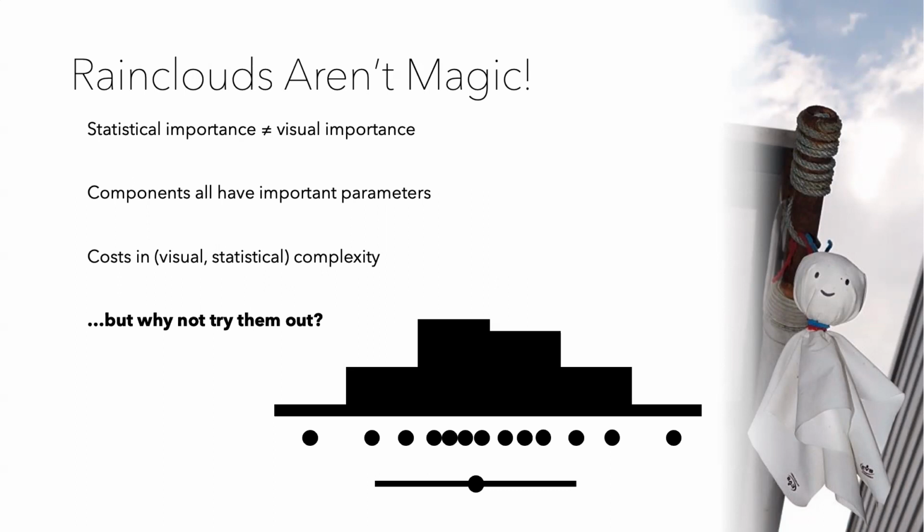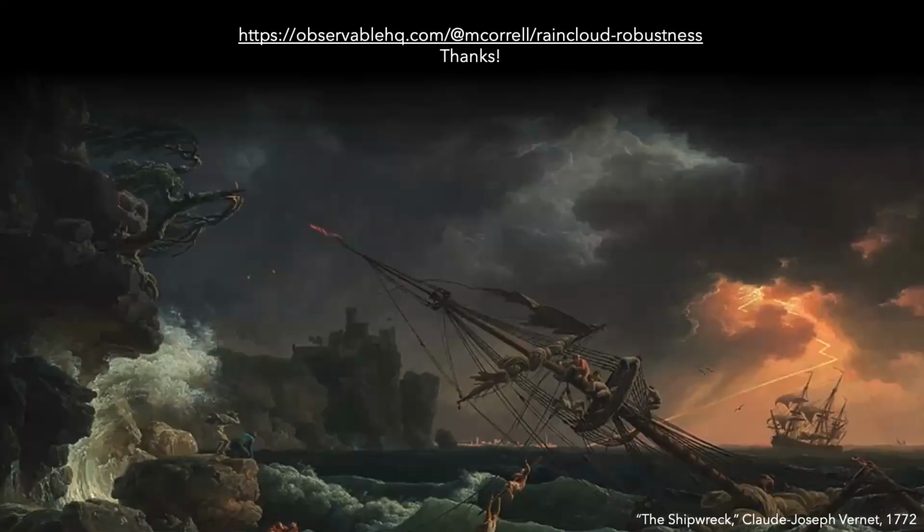In particular, they do seem to offer a benefit above an individual univariate visualization. And because these are not quite set in stone, what the visual genre of a rain cloud plot looks like, we have lots of room to experiment with different designs, try different approaches, run simulations, and figure things out. In particular, if you would like to try them out, I have built an Observable notebook here that lets you explore the full design space in the paper and run your own simulations to explore different algebraic violations in your own rain clouds.